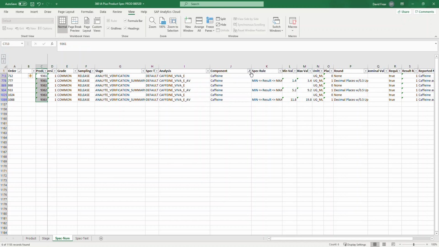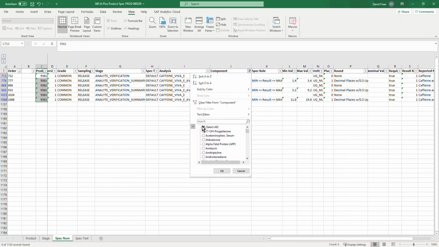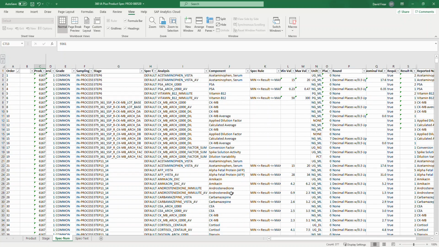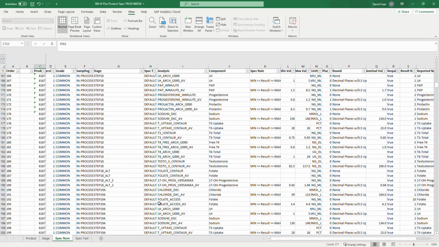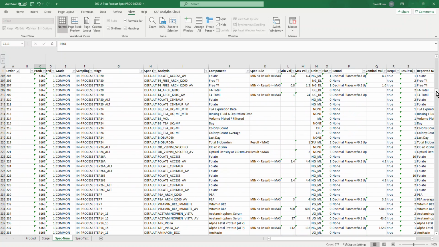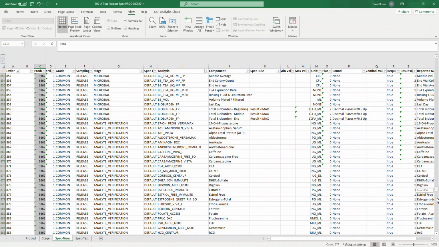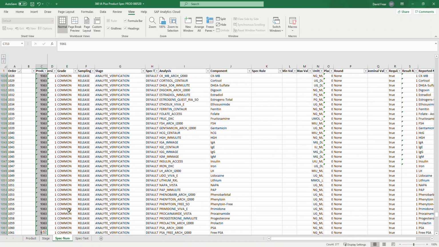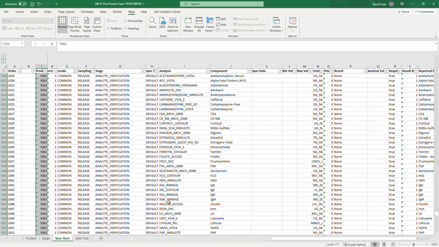And if you were going to redline this, I think the right way to redline this would be to find the product that you're going to redline. Oh, and one other thing that's included in this is the line number. This keeps everything in order, so if you start sorting and doing things, you can always go back and sort on the order number and get it back into the right order.